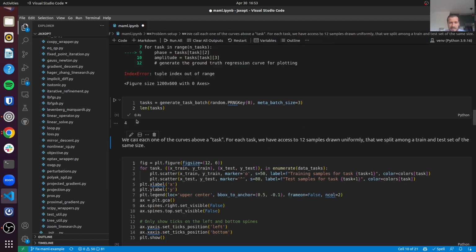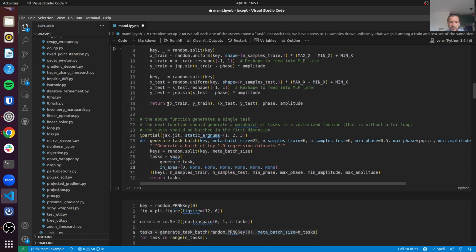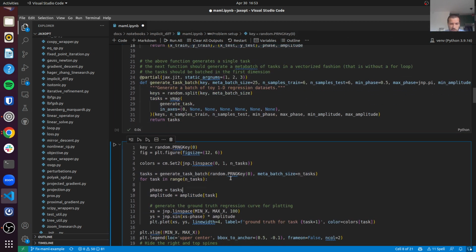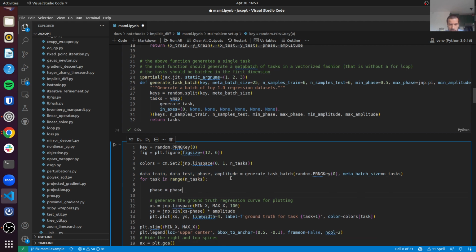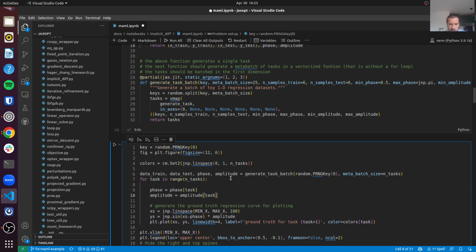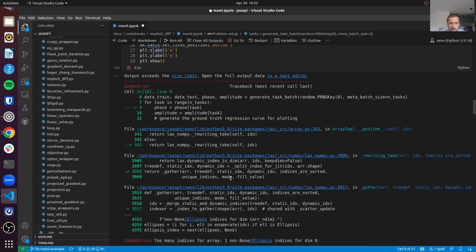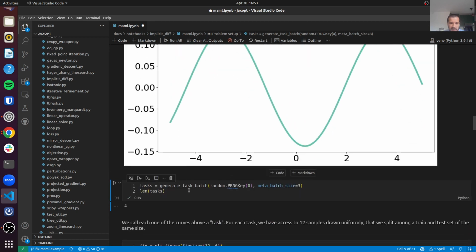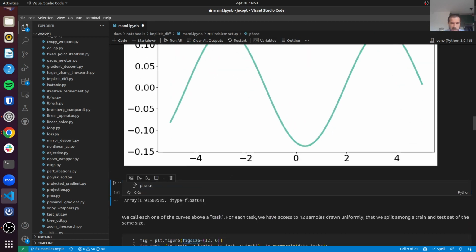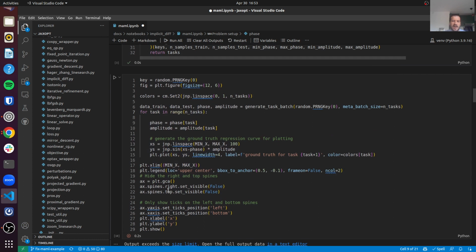And so here it's len task is 4. So I'm indeed returning exactly something like this for tasks. So it means that I was correct before. But here I don't understand why it's not working correctly. All right, I understand. Of course, it's because I'm reassigning here. That's the reason. I'm doing phase of tasks, so I'm just selecting it, and at the next iteration, phase is not the same one.